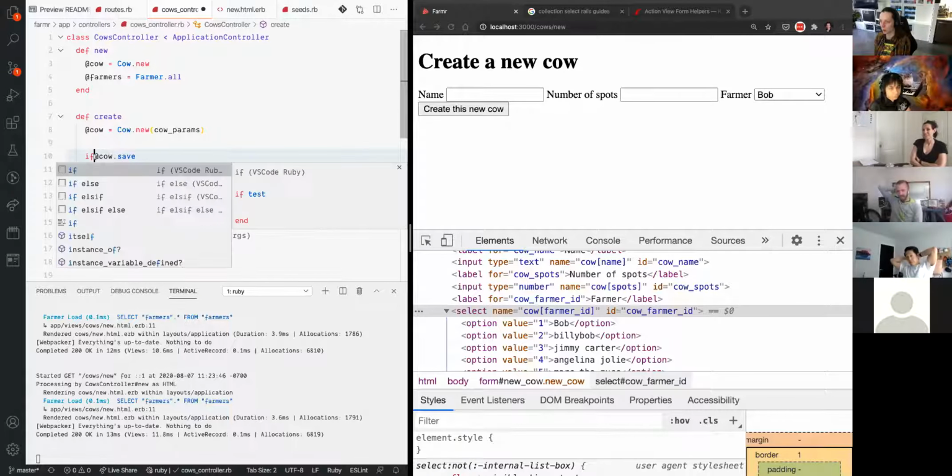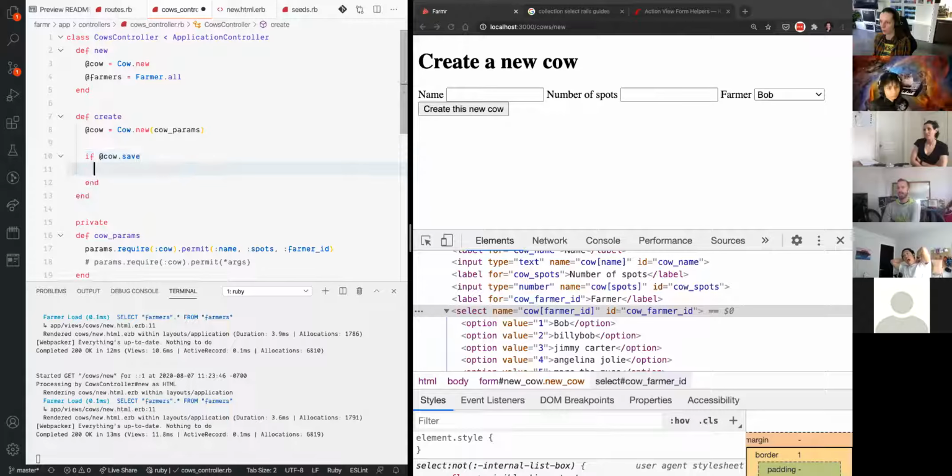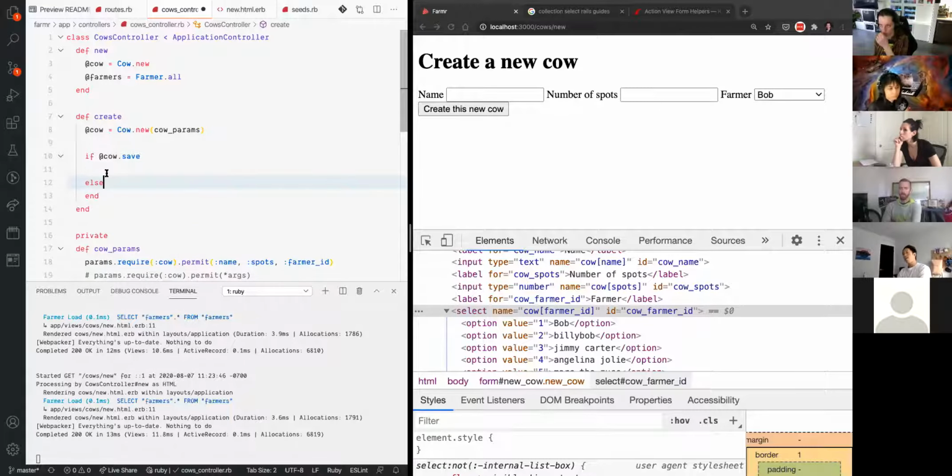Yeah. So we can do this in one step. We can say if the cow saves, and this doesn't mean that we're just checking like, is the cow able to save? But if the cow is valid, we actually save the cow. Like, this line of code actually runs, right? And it's going to return to us either a false value, like the cow wasn't able to be saved for some reason, or I believe it actually returns the actual cow if it was able to save it. So then that is a truthy value, and it means that we're going into our if statement, not our else.